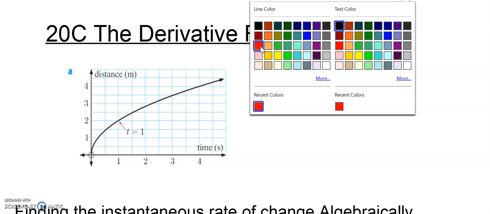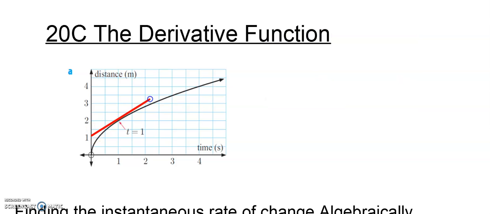Now, the problem is, when we drew that line in, some of us might have drawn a line like that, whereas some of us might have drawn the line like that, simply because we're just using our eyes to find that tangent line. And so our accuracy of drawing that tangent line is different for each person, correct? So even though that's the main idea of this, we want to have a more formulaic, a more algebraic way of doing this. And that's what we're going to talk about today.